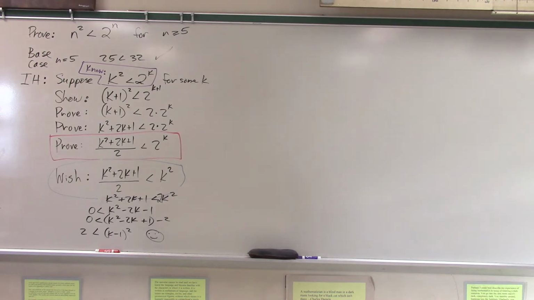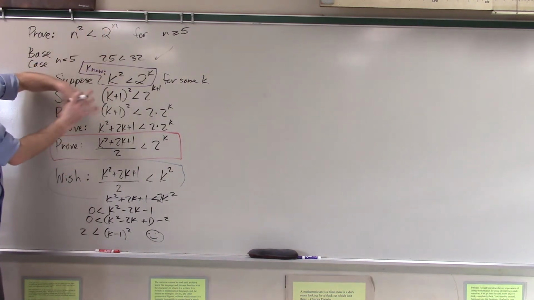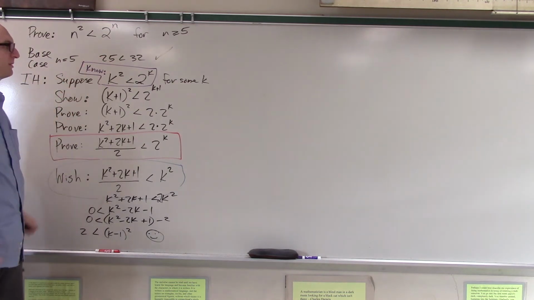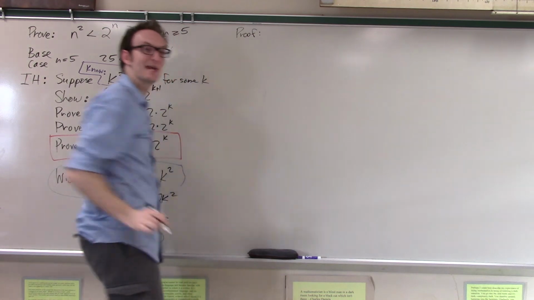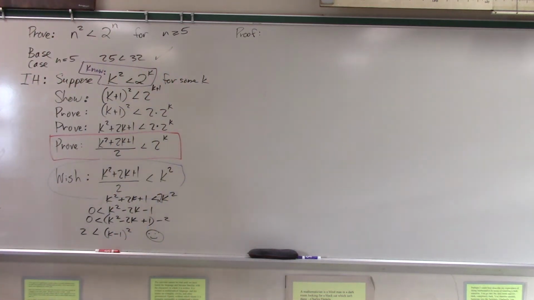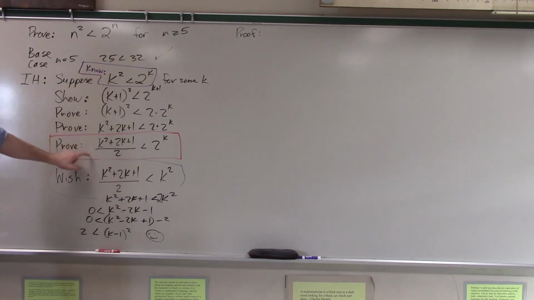All right, now we have to actually do it, because this was just a jumble of conjecture and guesswork and screwing around. So now we're going to get to the actual proof. What is the actual proof? I'm going to use the inspiration I learned in the screwing around phase to write it out nicely and properly. Basically, I'm going to prove the wish first, and then take the wish and the inductive hypothesis and put them together. Make sense? Of course it does.